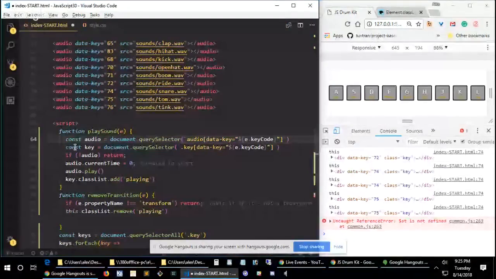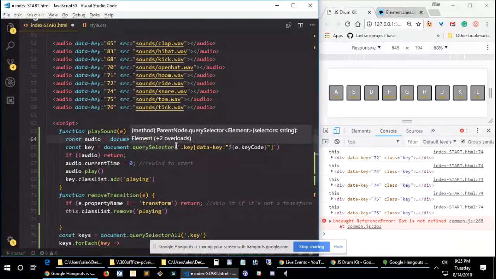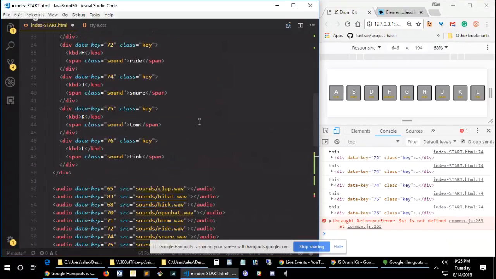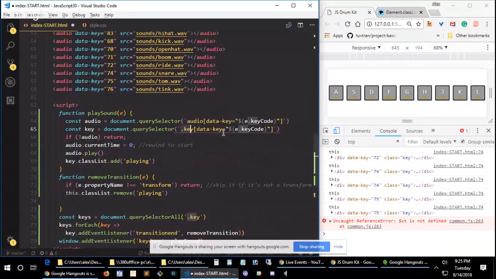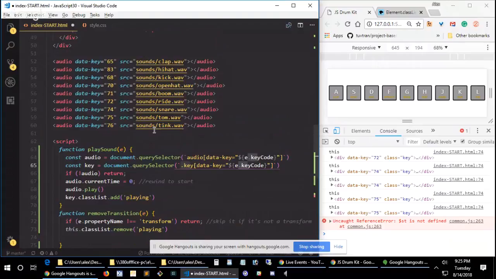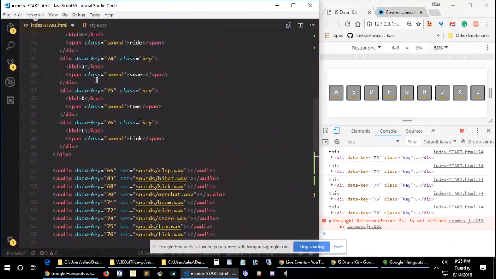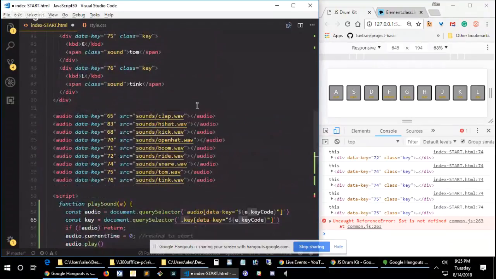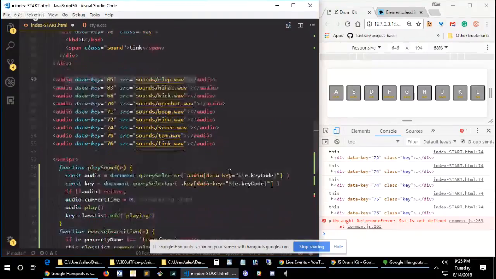And then we're doing const key. What's the key going to be? document.querySelector. So again, it's one element. The audio was an audio element. Now we're looking for something that has a class of key, which were all of these divs back here, and again, the same sort of thing that has a property data-key of that same key code. So we're matching up the audio to the div, right? Which makes sense. Okay, so if you look, the 65 is the A key. We're just going to associate that with the 65 audio clip. So that's basically the whole point of this. We're finding a way to connect them or refer to them more easily. So whenever playSound is called, we have access to the audio and the key that go together.